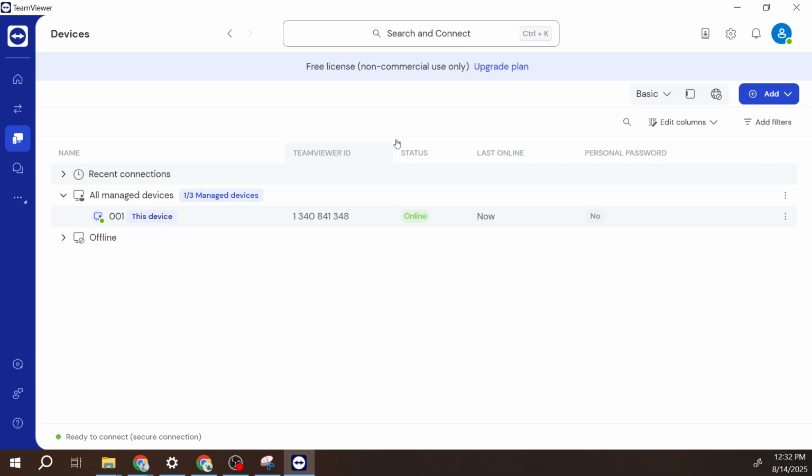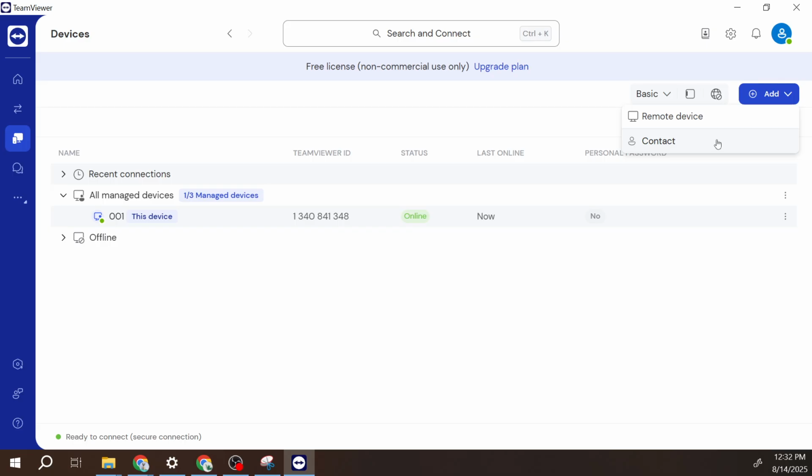Now, direct your attention to the Add Computer and Contacts icon. If you're wondering what this looks like, picture a person with a little plus sign next to them. By clicking on this icon, you open a set of options meant to enhance your contact management capabilities. As you click the icon, a drop-down menu will appear. From this drop-down menu, choose the option labeled Add Contact.